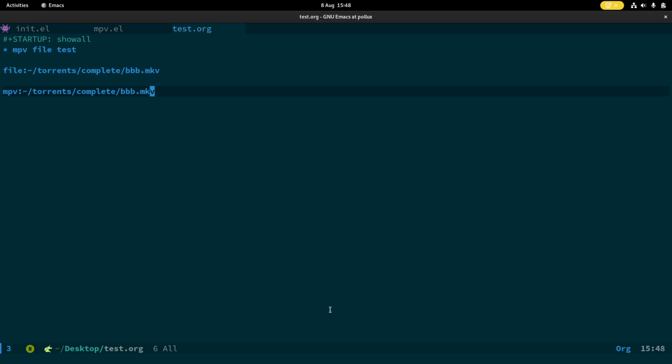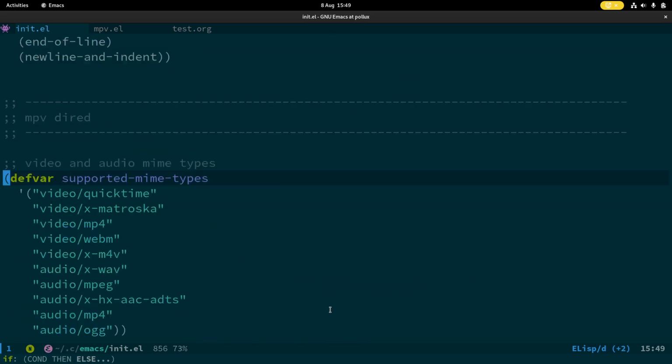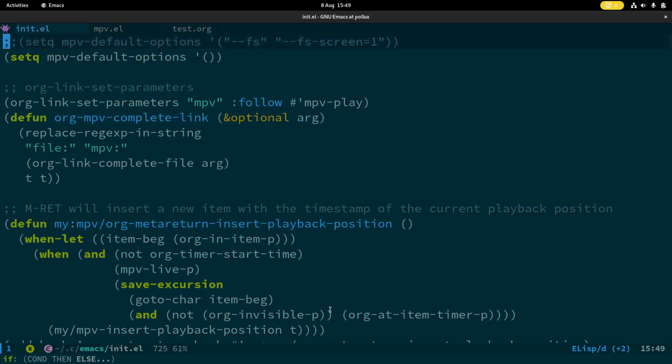So that's just another little quick tip that's useful and easy to do. And I think there's some setting you've actually got to put in for that, and I'll have a look through the documentation. Let me have a look through my MPV thing. I think there's something you've got to do.